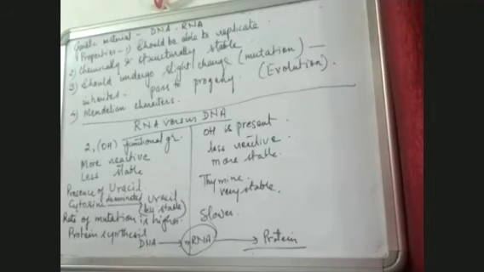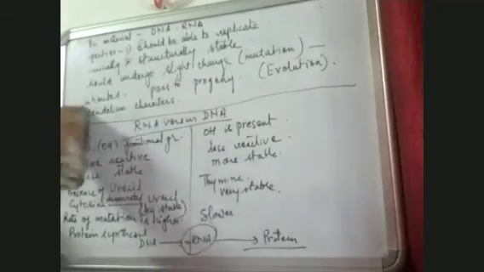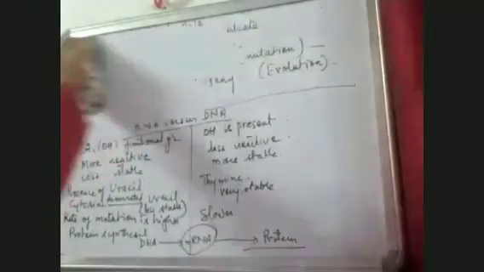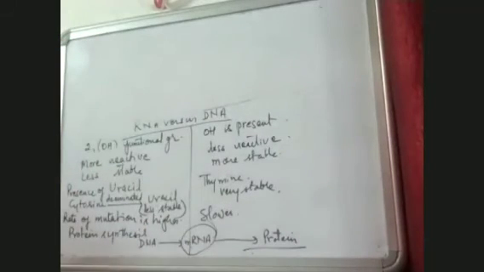Now, when we consider all these characteristics, what do we get? We get a two-line sentence in which we can complete in which respect DNA is better and in which respect RNA is better. For that, we can say that being stable, DNA is very good for storing the genetic information.